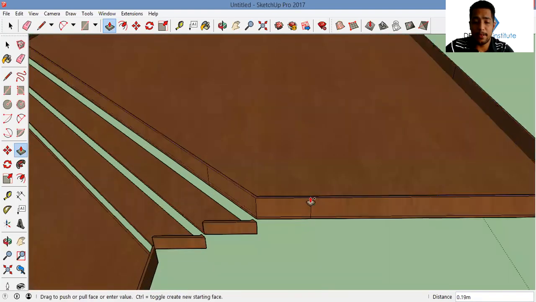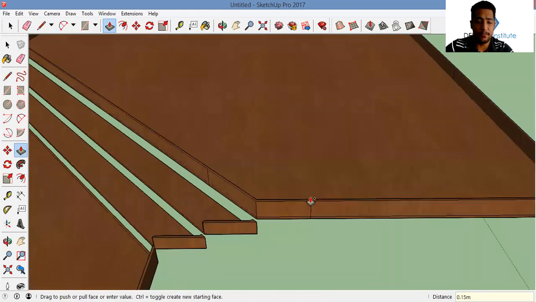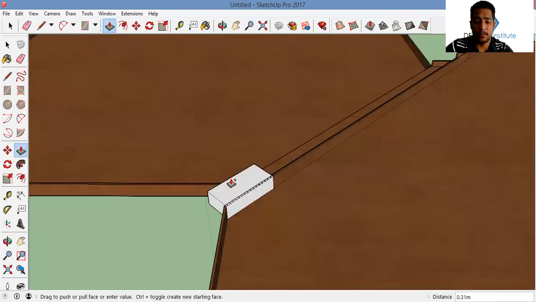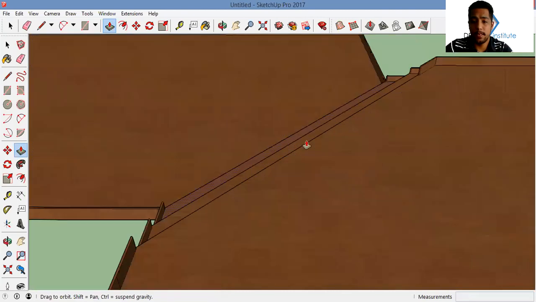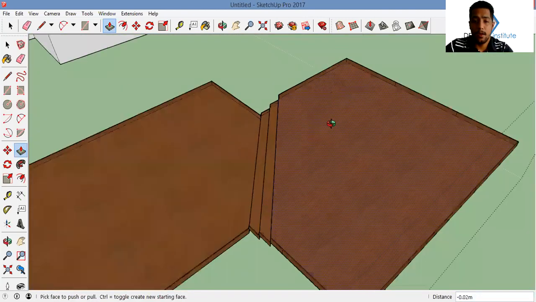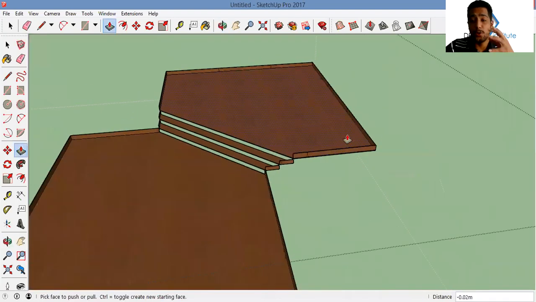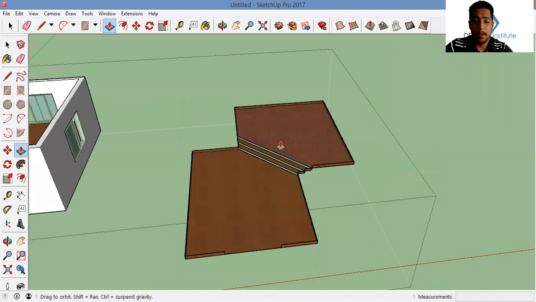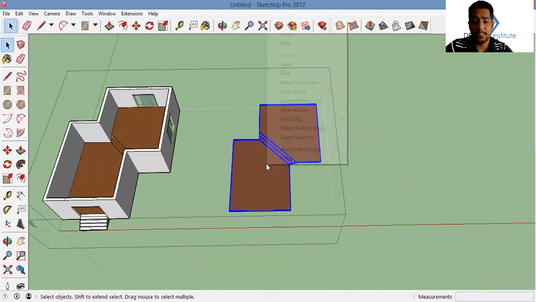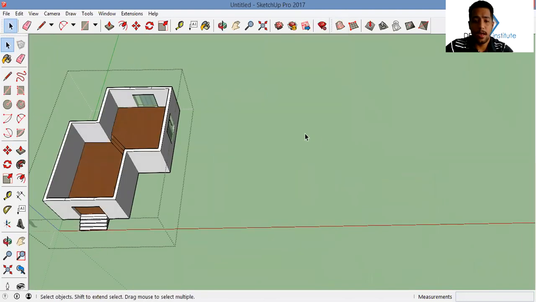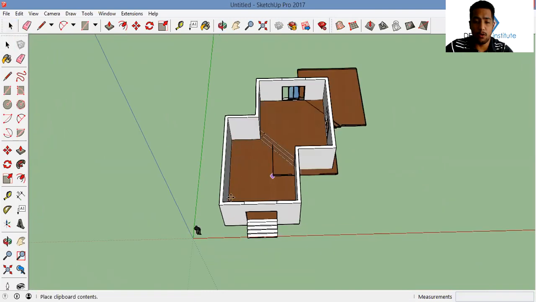Okay, now let's say that I pick this up again, 0.15, and I'll just open these skirtings up for you guys like this. Okay, so once I've opened all this up over here, I'm going to show you guys a little bit about wall paneling. Okay, so just have a look. But before that, I will first select this and make it into a group, and I will paste it now over here.